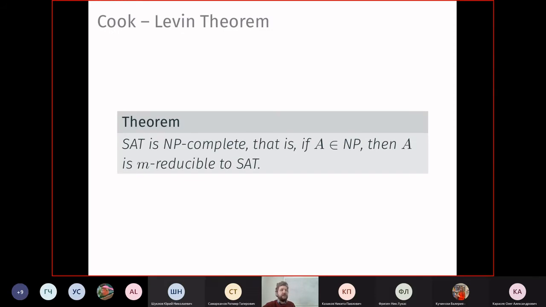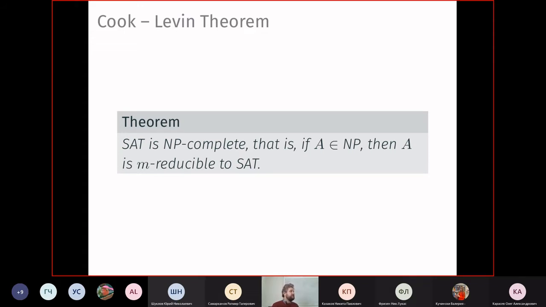So okay, we return to Cook-Levin now. We formulate it in this form: if you have an NP problem, then it is m-reducible to SAT. And now we have to formalize what an arbitrary NP problem is. For a concrete NP problem, we know that when we seek the existence of something, or we run a concrete non-deterministic procedure, we rewrite it as a problem of satisfying a Boolean formula.